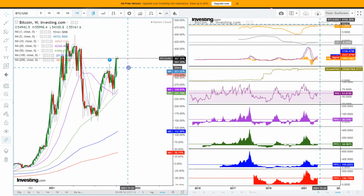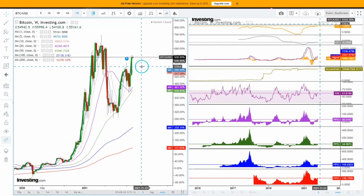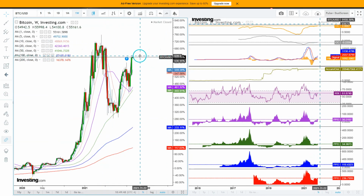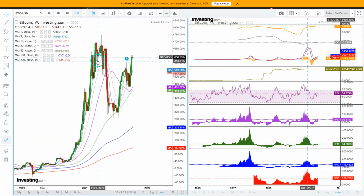I would like us to spend a lot more time, ideally to have the breakout maybe around New Year's Eve, because it's symbolic, but also you would be able to calm down all kinds of technical indicators. You have a nice cool down period, and that makes it much easier to have a sustained breakout. So even though I am bullish on Bitcoin long term, I do want a sustainable breakout, and I am a bit worried about how aggressive this rally is.